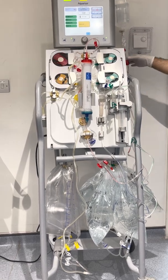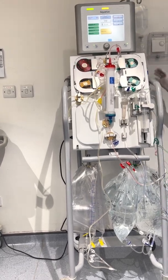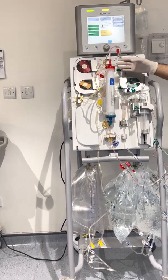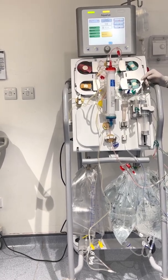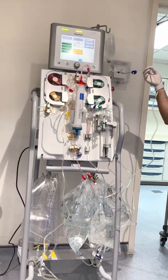Okay, sir. Sir, how many ml of blood to fill this right here? I think almost the same as the Prismaplex, 120 to 150. But I think this one is much larger because of the volume of this, plus the blood line. This is high flux as well. Maybe 200 like this, plus the blood line. And this one is much bigger and longer.